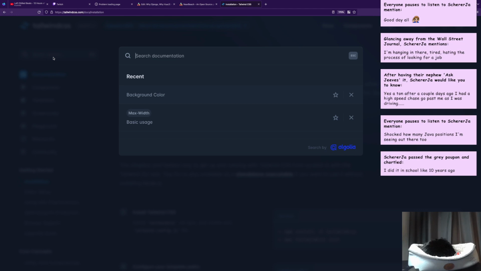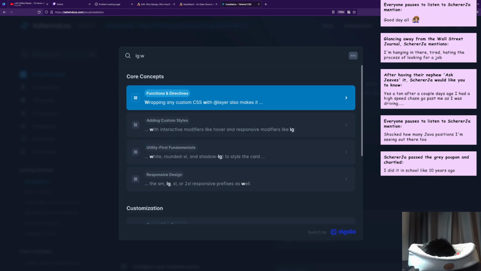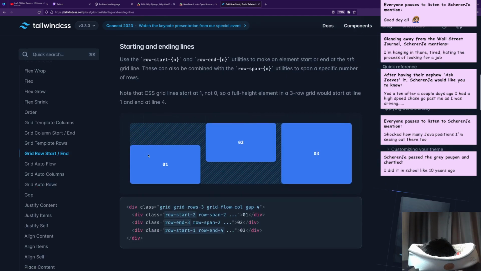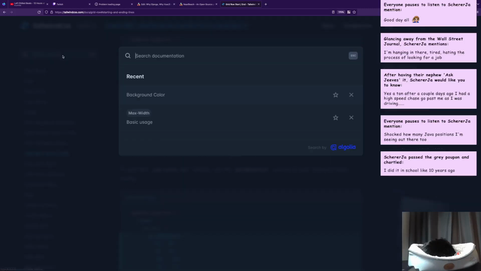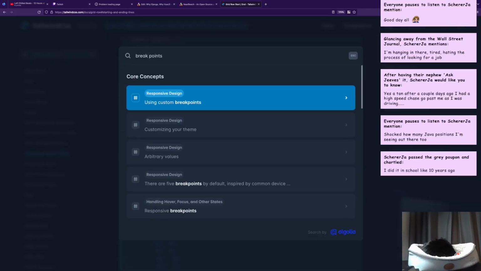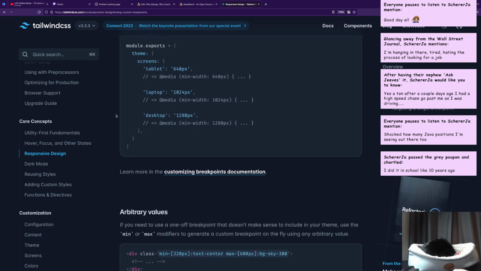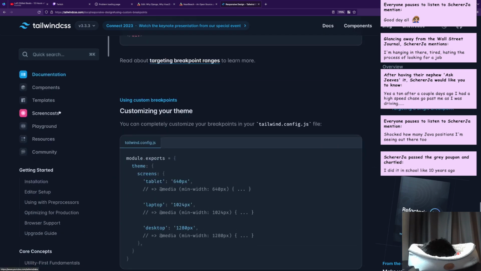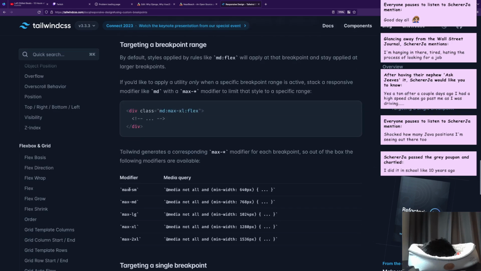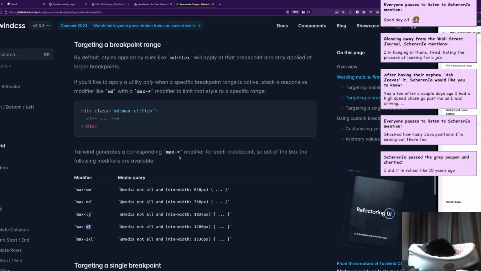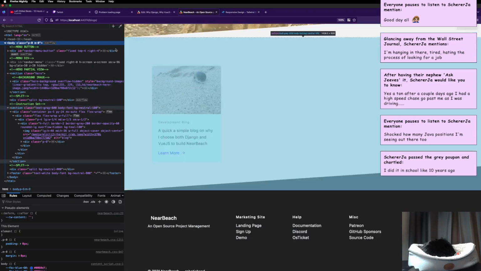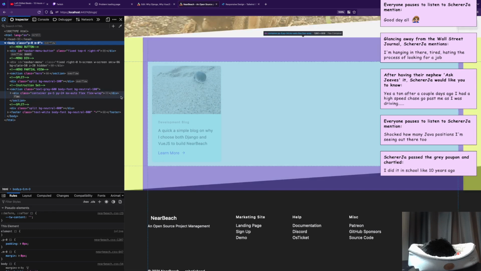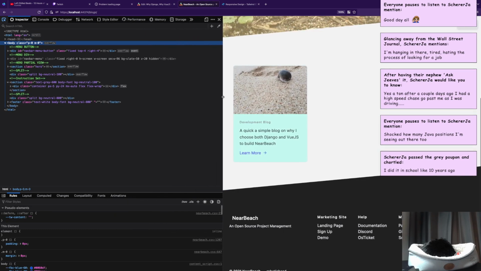Docs, all right. Breakpoints, we need breakpoints. Extra large. Yeah, let's go extra large. And then when I refresh, so it stays in nice.